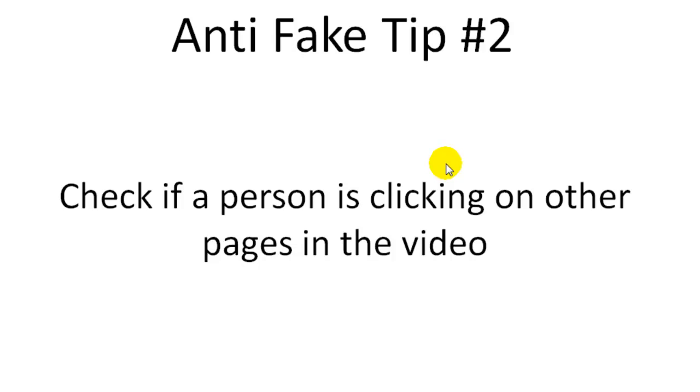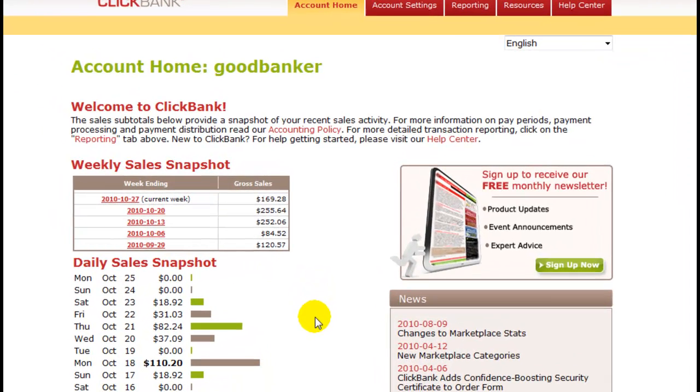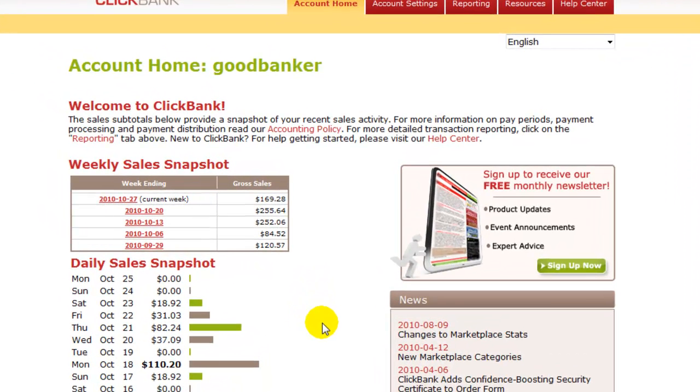Because if this is being done, then most likely this is a real web page, and let me show you a real case example of how it should look. The trick about a fake web page is that this is just a bunch of graphics, and you cannot click out to any other pages of a real website on a fake web page. And a real web page is not just a bunch of graphics, numbers and text. This is a real page which is integrated into the database of, in our example, ClickBank.